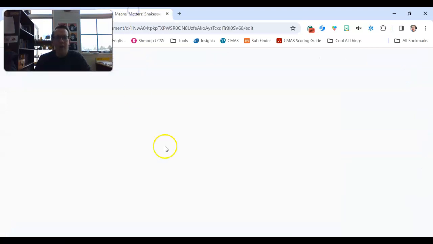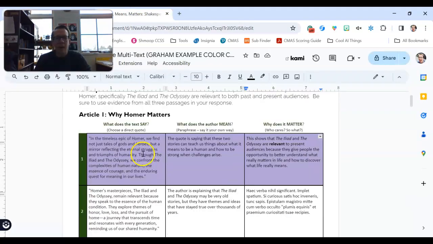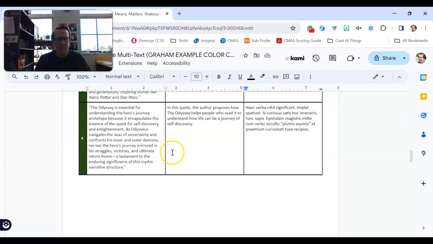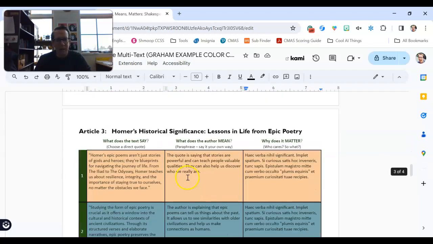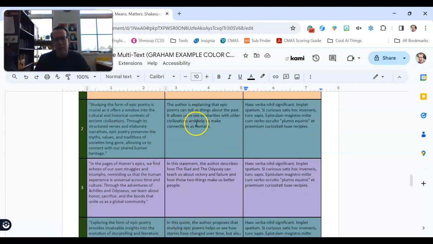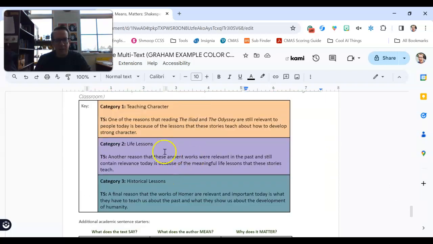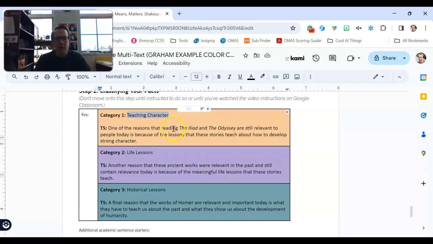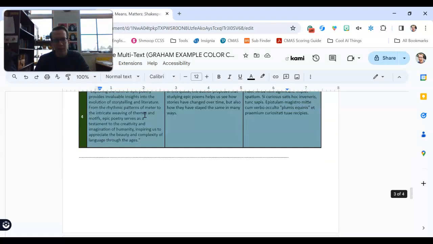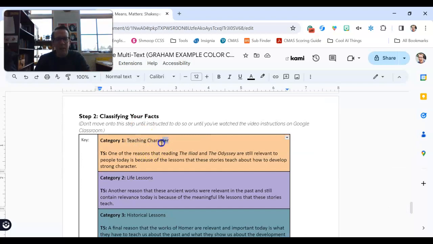So when I'm all done, what I should have is a handful of facts highlighted in different colors, right? Some articles I may have just used 2 of the facts, some articles I may have used all of them, but I should have at least 2 facts for each color that I have, and then down here should be the name of that category. So what I found in common about my quotes, and remember my quotes are about the Iliad and the Odyssey, is that I had a lot of quotes about the Iliad and the Odyssey being important because they taught things about character. So I put all of those quotes together and I made them orange.